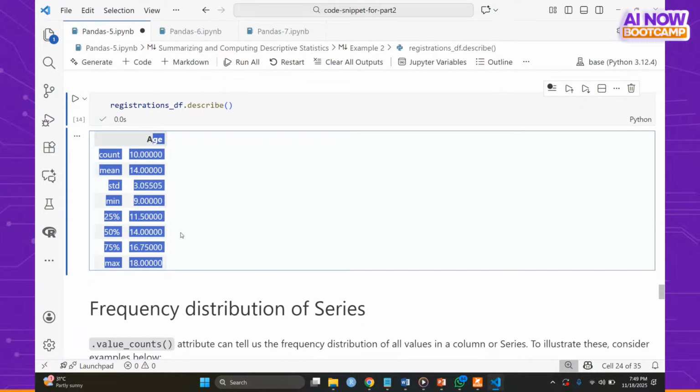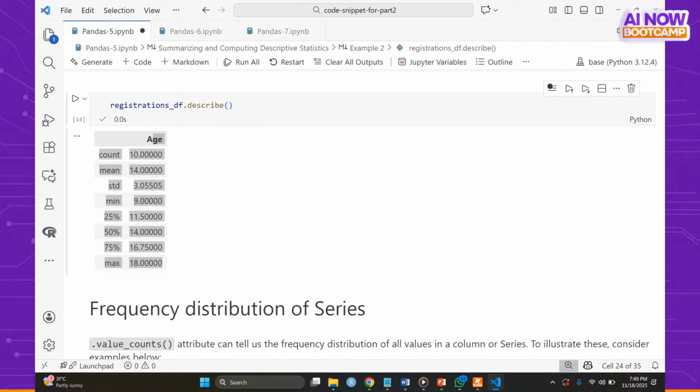The major ones are Hausa, Yoruba, and Igbo. But if you start counting all of them, we have more than 54. Let me Google it. How many ethnic groups do we have in Nigeria? Okay, so here we have about 250 ethnic groups: Hausa, Igbo, Yoruba, and so on and so forth.